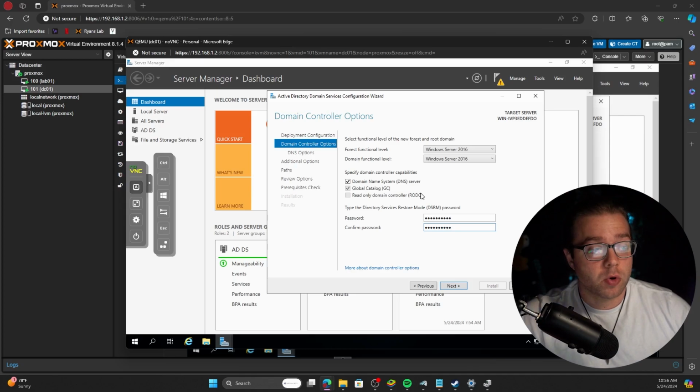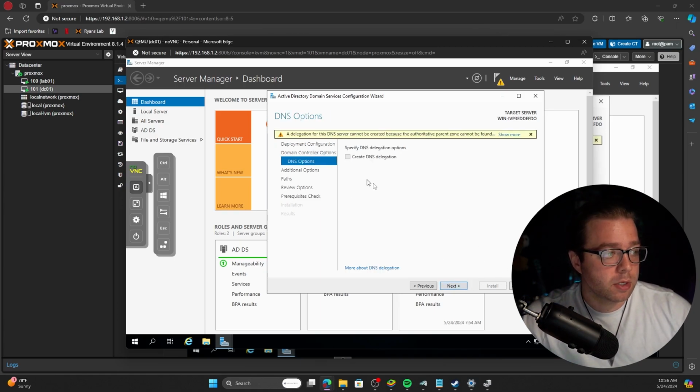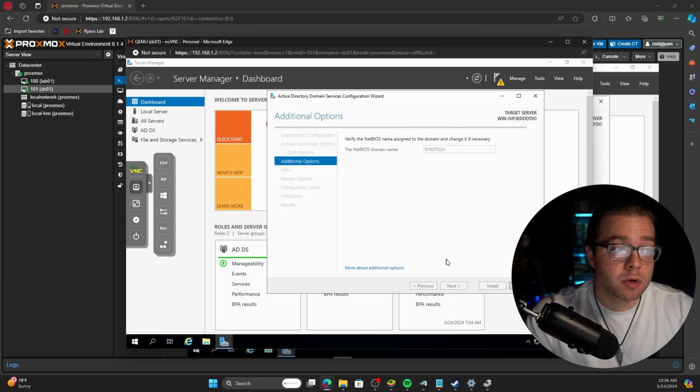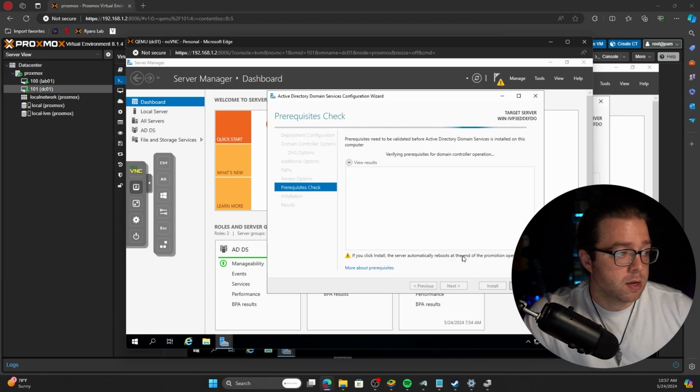So it's a lot more secure when it's off-site for a read-only domain controller, and generally speaking, it's just best practice to do so. So we hit next here, next again, just keep on going through it. Pretty much most of the time you're going to keep a lot of default settings for this stuff. We're just going to keep hitting next until all of this gets loaded on through.